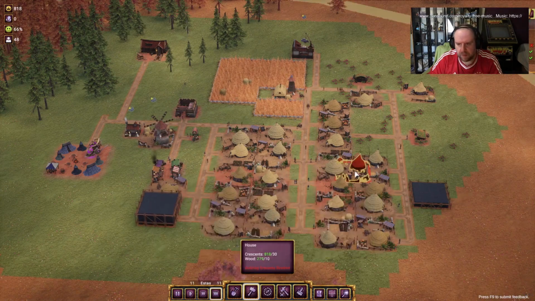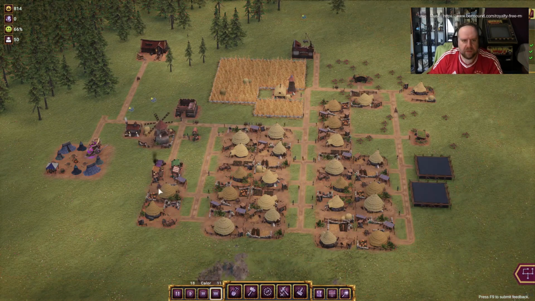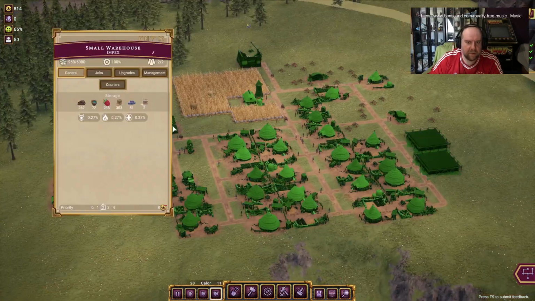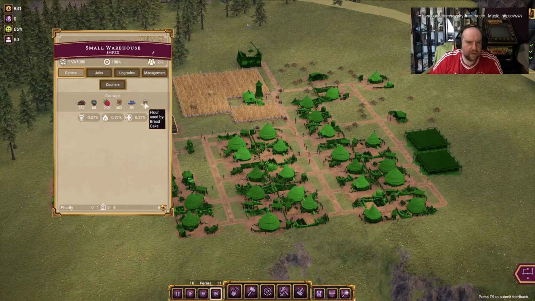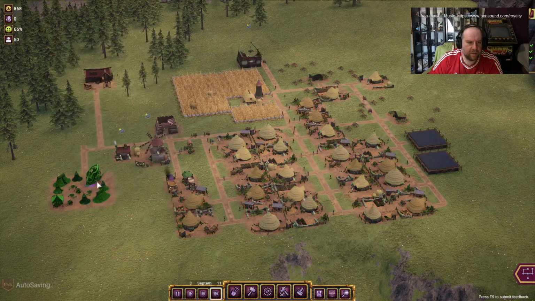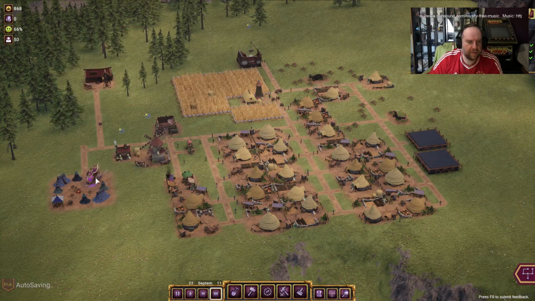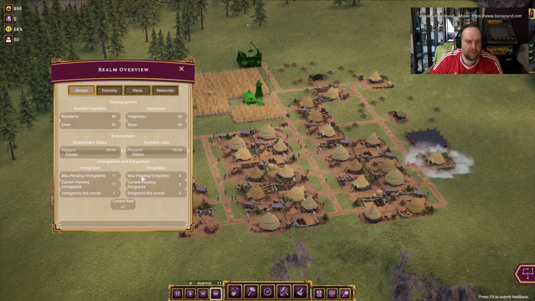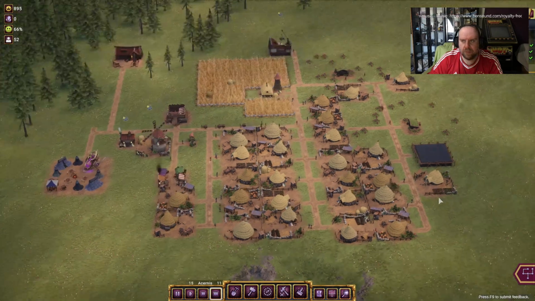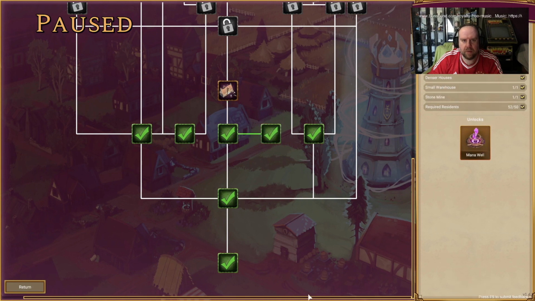Shift key. Can I build one here? It's not very neat like that, but anyhow. Okay, so we got flour, we got grain. No. Now there should be some bread. Okay, tech tree. Unlock. There we go.